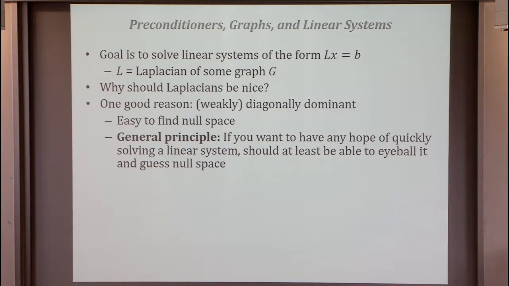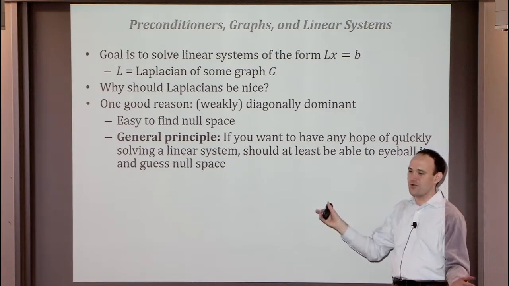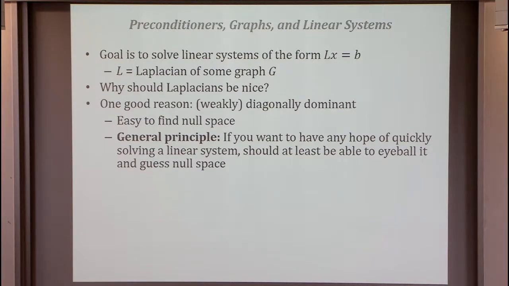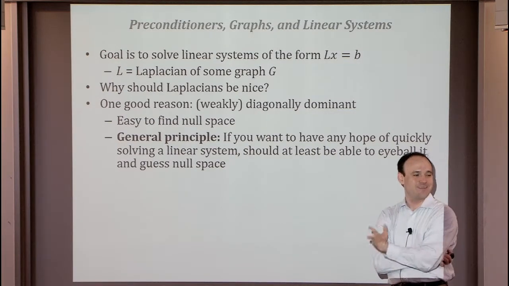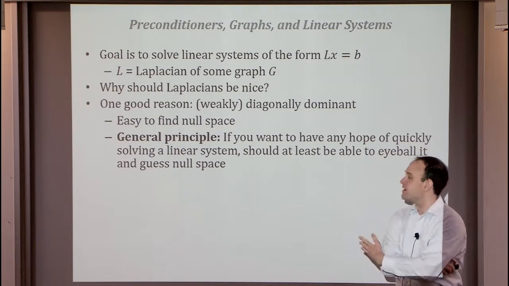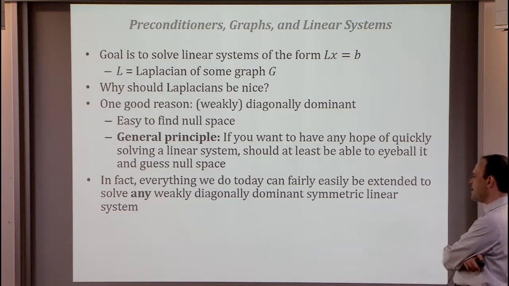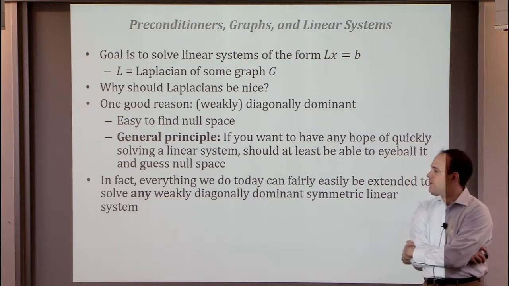And what's nice about weak diagonal dominance is that you can actually look at it and write down the proof that says there's no other kernel of your matrix. You can eyeball it and know the kernel. And in particular, by all the cut stuff we've talked about, you can eyeball it and know not only where the kernel is, but where the almost kernel is, where the bad eigenvalues are, and that's related to cuts.